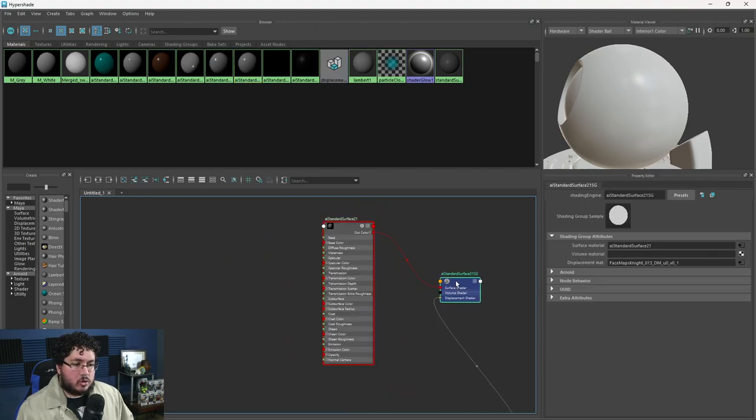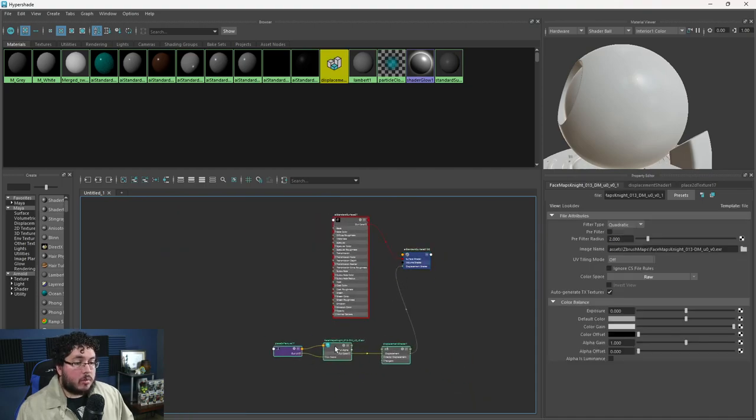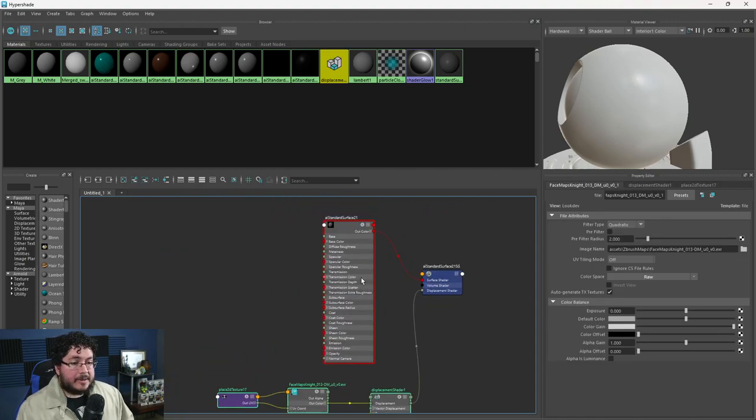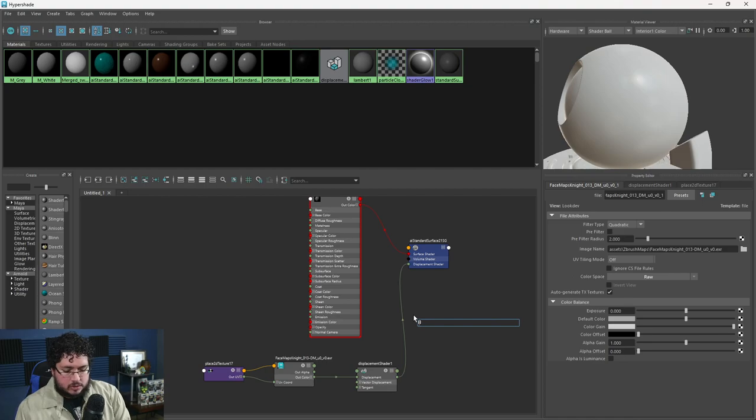As you can see, it goes into this other block, which is called the shading group, because the displacement map is not modifying the way that the surface looks. It's modifying the way the geometry works. And of course, that's giving us the full result at the very end. So the way you create this is very simple. You just tap, and by the way, I have a video about displacement maps if you want to check it out. I think it's one of the first ones that you get in Google if you look for ZBrush to Arnold displacement.